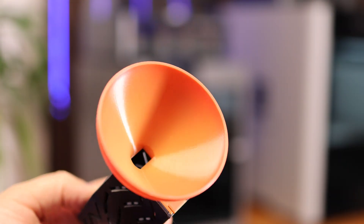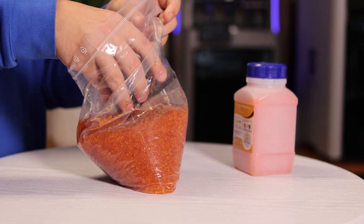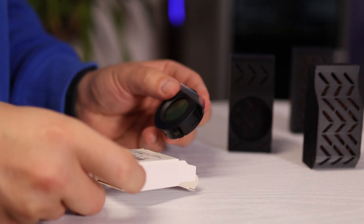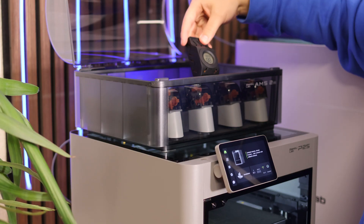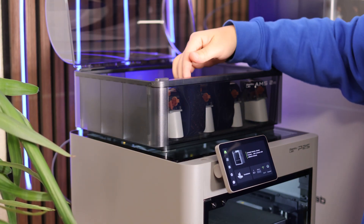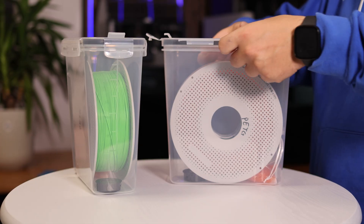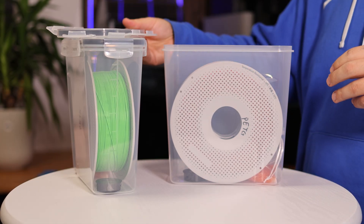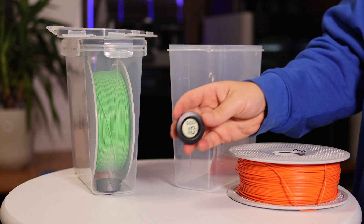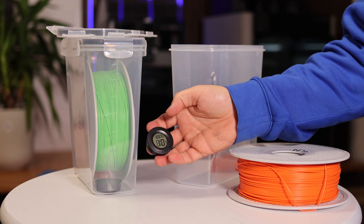There's even a funnel for pouring the silica beads in more easily, but I prefer the professional way — just dump them straight in from the bag, that's how the pros do it. The hygrometer I got from Bamboo Lab; I usually pay part of it using Maker World points, which is why I mostly stick with bamboo filament. With the hygrometer you can always keep an eye on humidity inside. Those 4-liter cereal containers work great for this too. I've got around 30 vacuum bags lying around but all of them are already full. So for PETG, since I'm now switching many products to this filament, I went with these new boxes. I still need to print some hygrometer holders for them though.